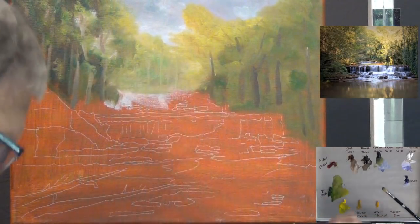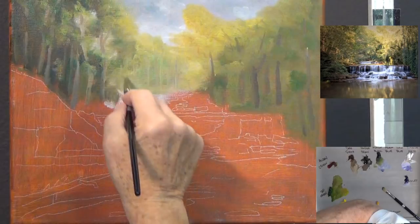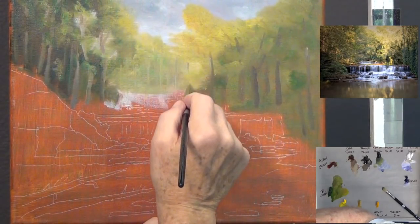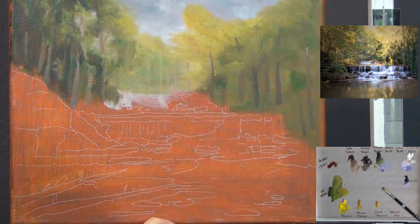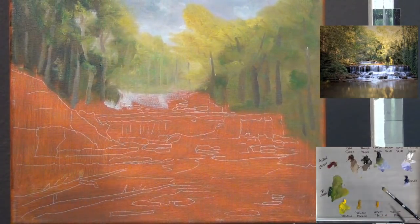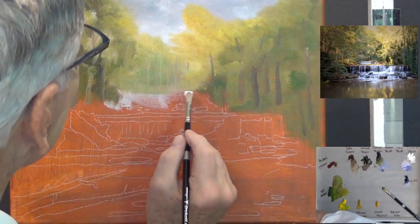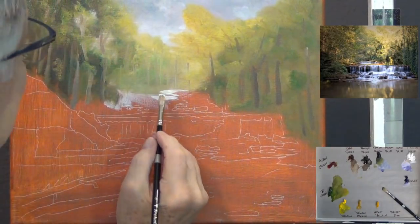in the creek. I'm just putting some very light brush strokes back here now to help give us the idea that the woods is going back and back. So we know that this is a big forest. It's got a lot of trees in it, and it's hopefully even a little foggy back there. Maybe it wasn't that way in the photograph, but usually water coming out of an area like this would at certain times have fog in it for sure. Whether it really had this time of day or not, I don't know. I'm going to put a couple of things back here to sort of indicate what we got going on back there.